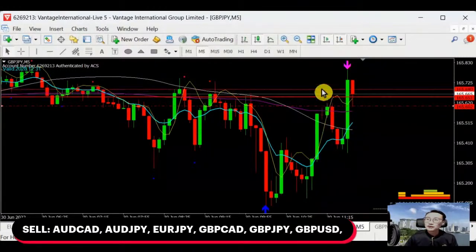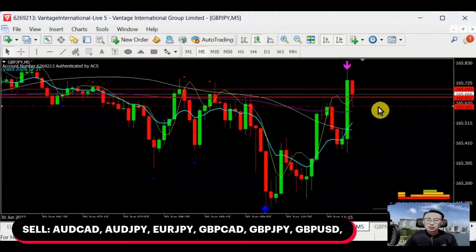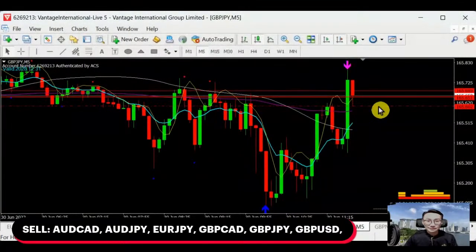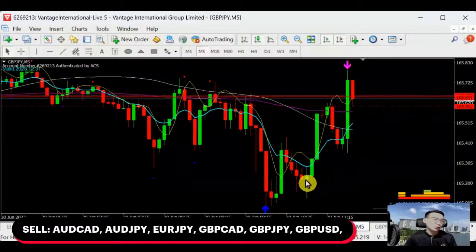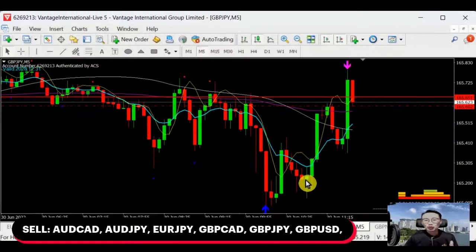right? So first of all, it must disrupt the pattern. After disrupting the pattern, retest the resistance, okay? Then firm up that this resistance is valid. Then when it starts to turn from green to red again, that will be a good time to sell. But bear in mind, this selling can be quite tough because we have a lot of humps, a lot of disturbing support. Although they are minor, don't underestimate the minor support.